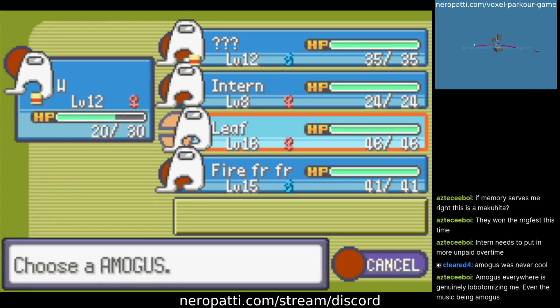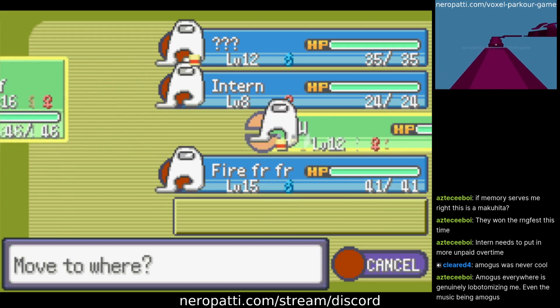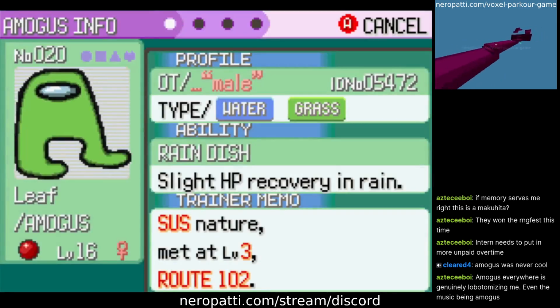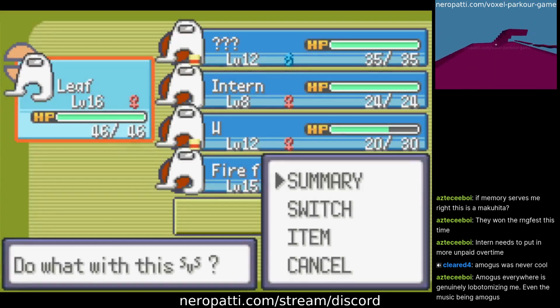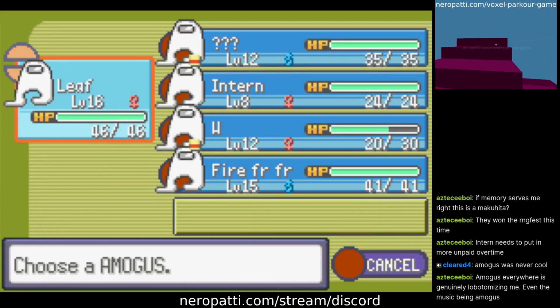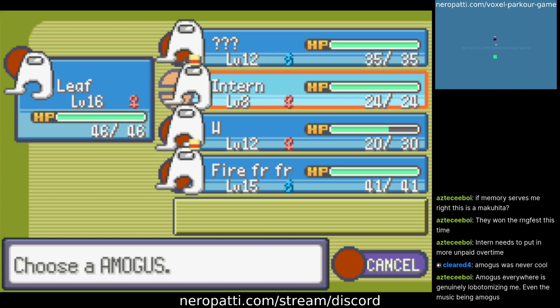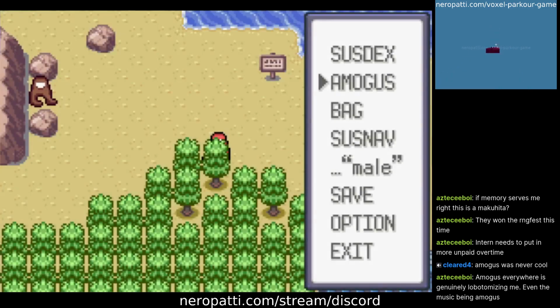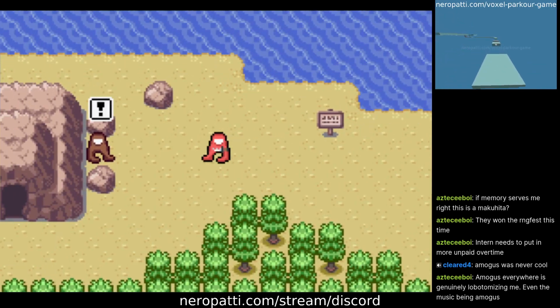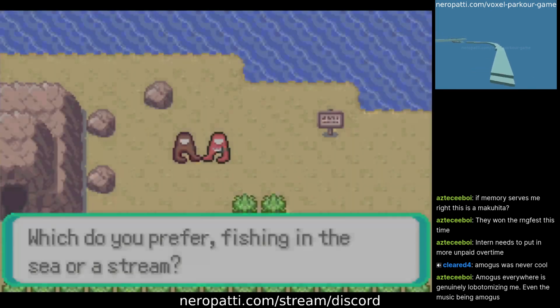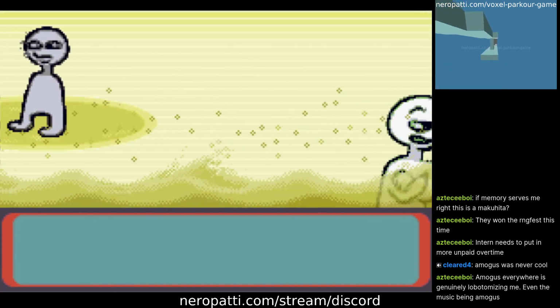Also, I just realized, Leaf didn't evolve? Probably because we lost the battle. I think they're supposed to evolve at level 16. So, that's something. I think I'll try to level them up in the cave so that they'll evolve, finally, into a Lombre.